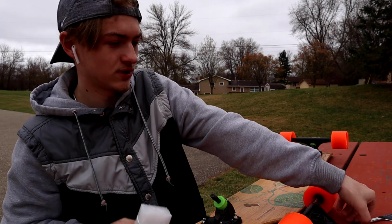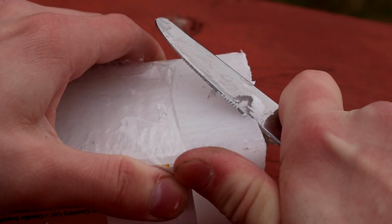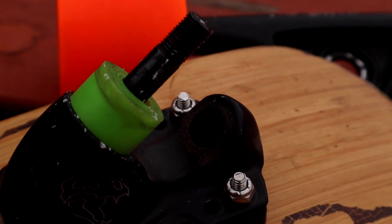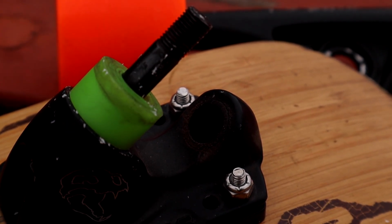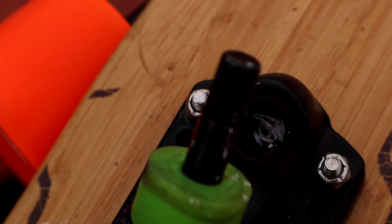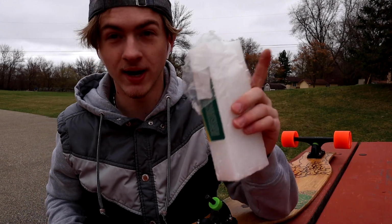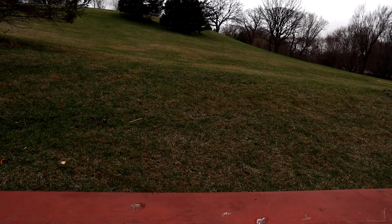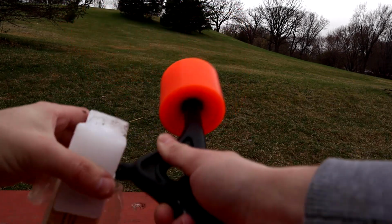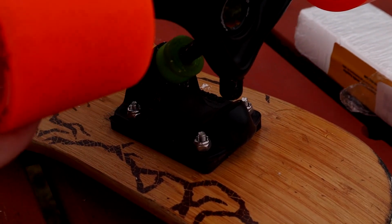The next thing you're gonna wanna do is take your knife or scraping tool, scrape off some flakes of the paraffin wax, just like this. And you're gonna wanna put them inside of the pivot cup. The pivot cup's that little hole in your truck where the hanger of the truck actually sits. You're just gonna wanna scrape a couple flakes off, kind of stuff them in there, so that it's looking something kind of like this. Once you got the pivot cup full of the paraffin wax, take your truck and take the little part that goes in the pivot cup and just kind of scrape it against that paraffin wax to get a little more wax around that little part. And then go ahead and re-put the truck into your truck base.